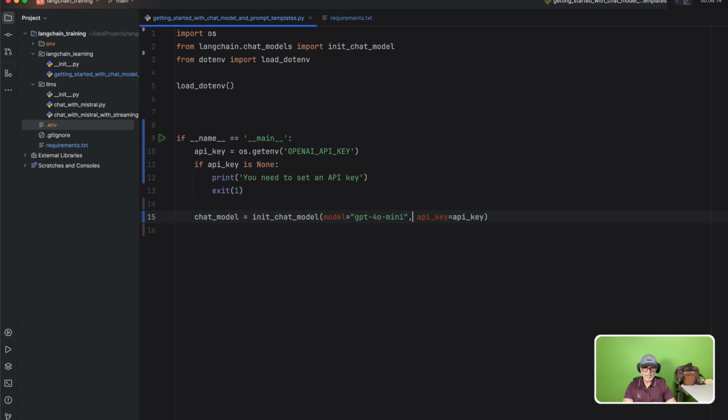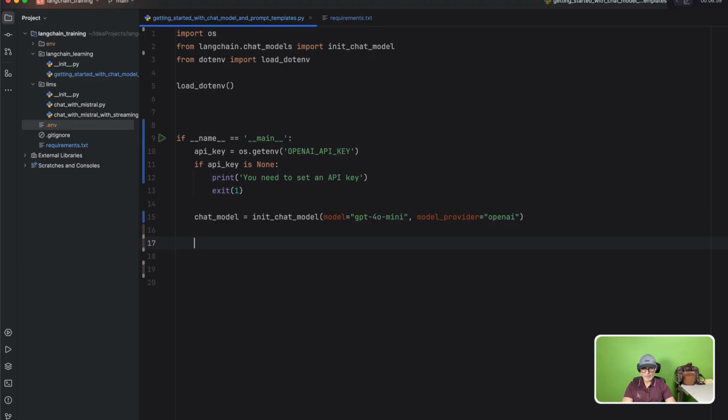And then the API key. I don't need to pass the API key at all out here. I just need to say model_provider is openai. Why? Because by default, if you do not provide the API key here, and if the provider is OpenAI, it will automatically look for OPENAI_API_KEY as the environment variable. If it finds one, it proceeds. If not, it will give an error. So this is how you load the chat model. So far, so good.